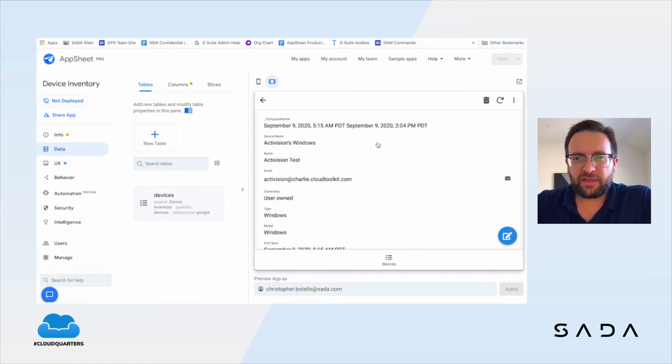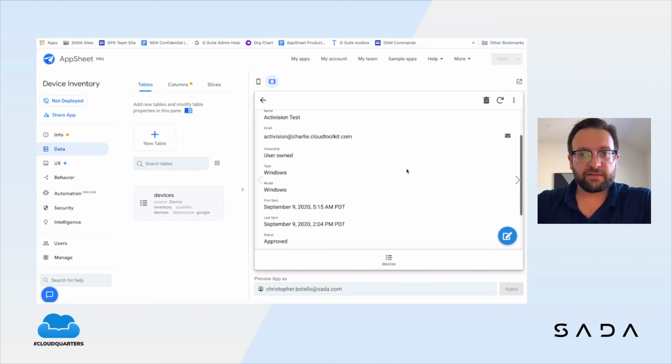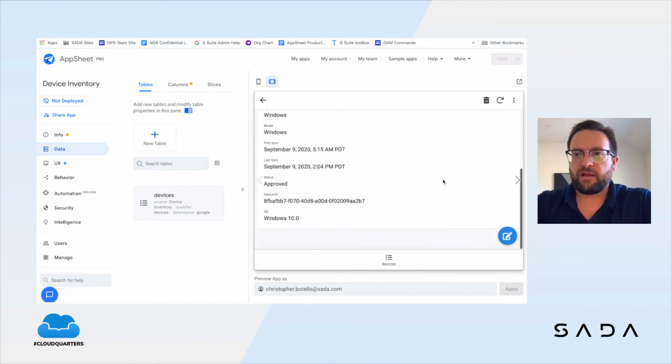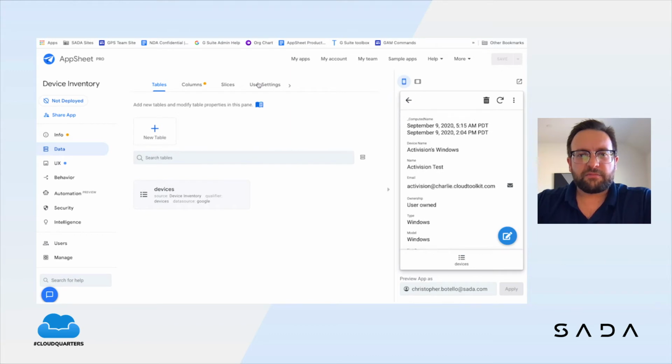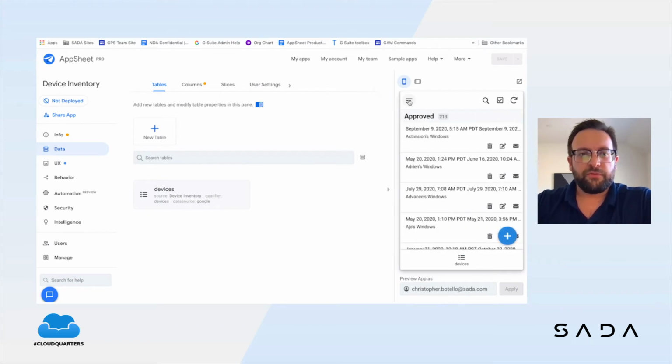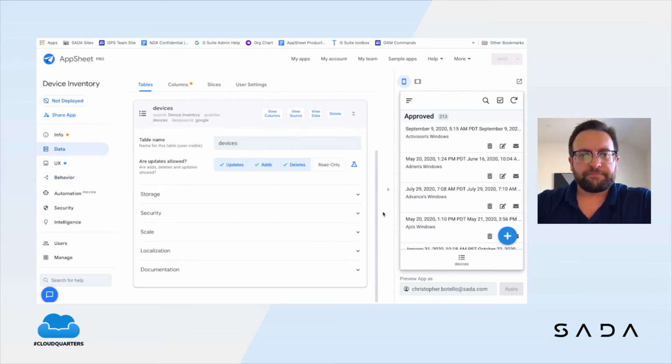If we click on this, we can get a little bit more info. Okay, so that should look familiar to us now. Those were all of the columns that we had in our device inventory spreadsheet. But let's go ahead and make some modifications to this so that it really becomes a more useful tool set for checking devices in and out of inventory.